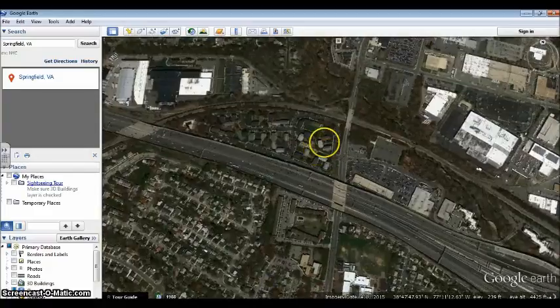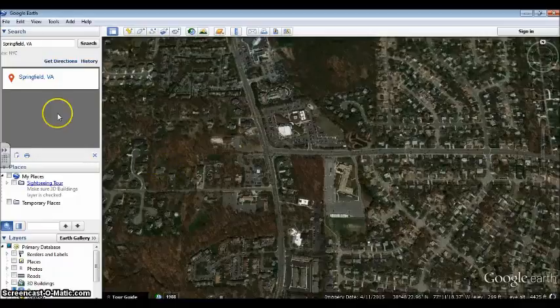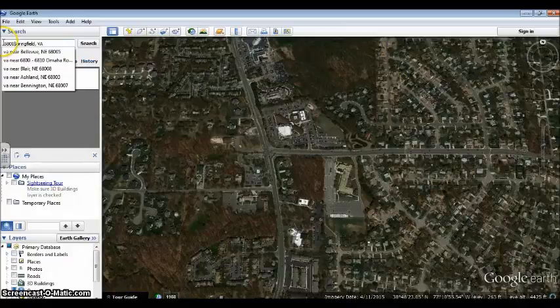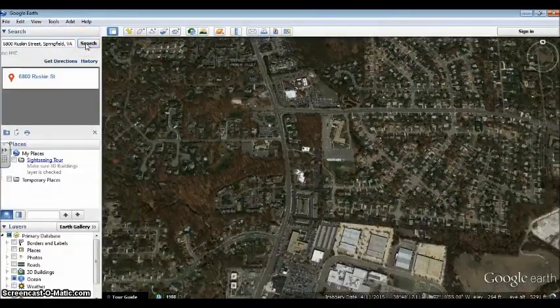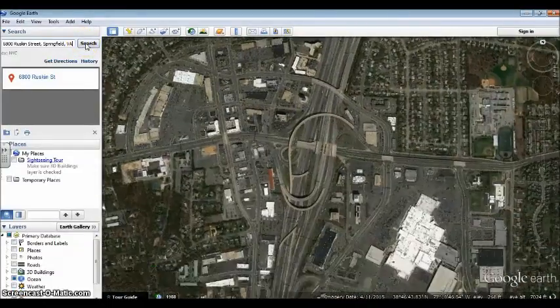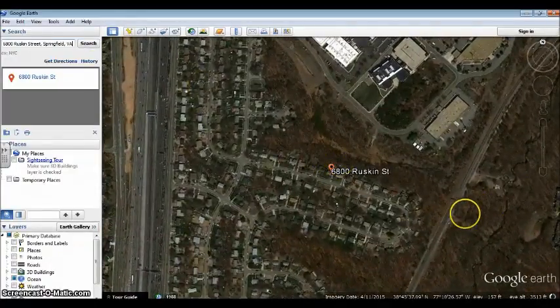And just kind of look around and see what's there. I could actually go to my neighborhood if I wanted to do that. I could actually put the street I was born at. This is my address that I grew up at. And there it is. Let's see what happens. It's going to go right to my home that I grew up at. There we go. All right, and right here is the house I grew up in, but maybe I would want to do this neighborhood. Maybe this would be an interesting area to do.